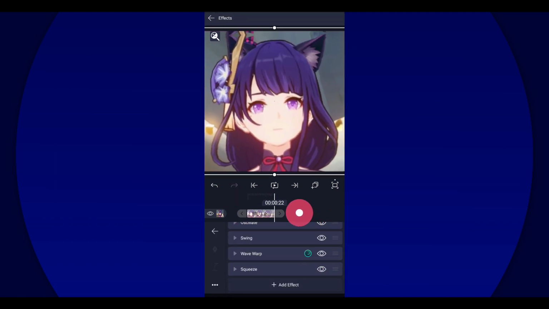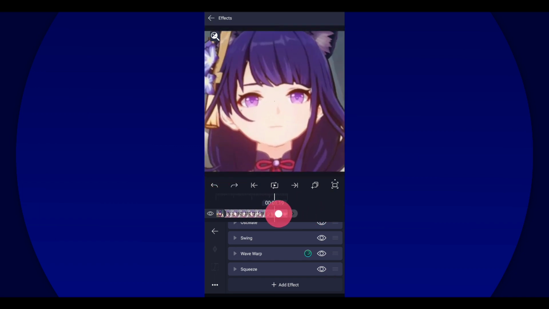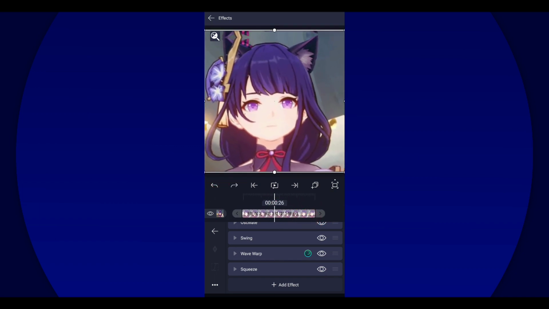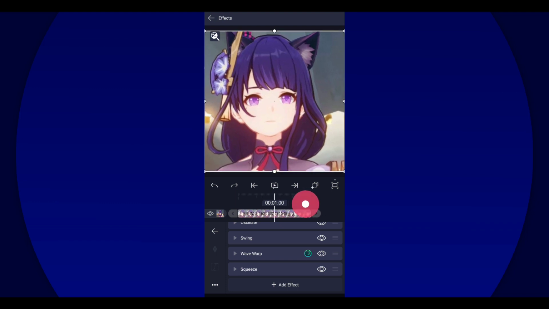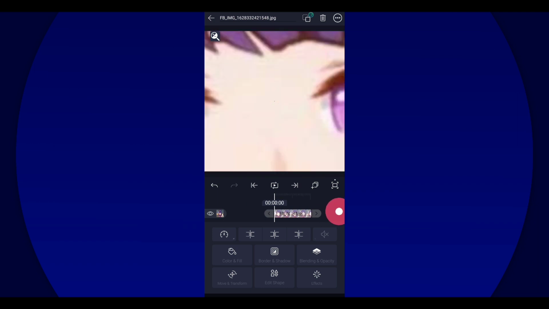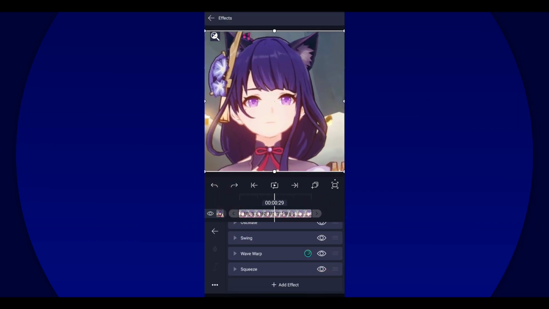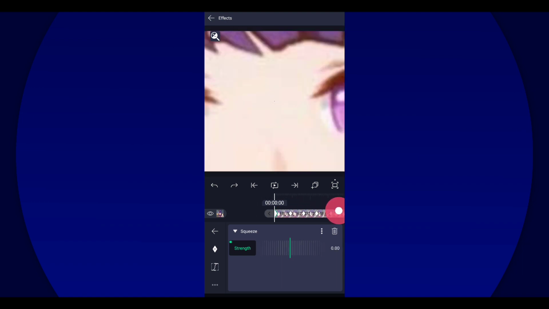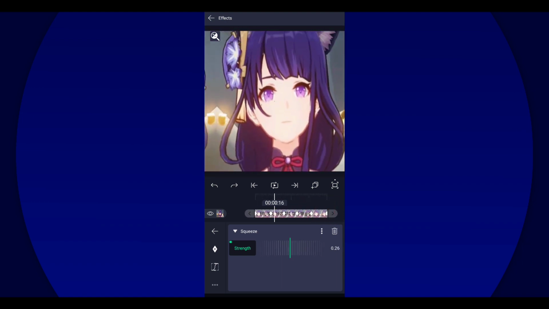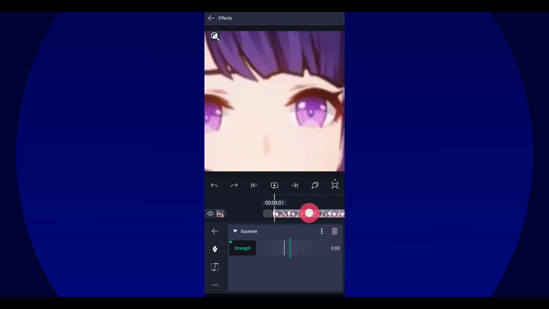But if you have a long clip like this, then you should use it. I'd say the minimum is at least 1 second, long clip, so you can use the squeeze effect. Otherwise, don't use it. So anyway, I'm gonna explain to you how this works.